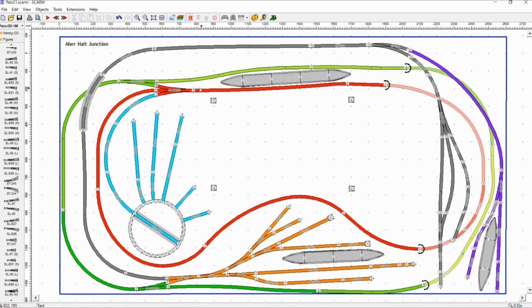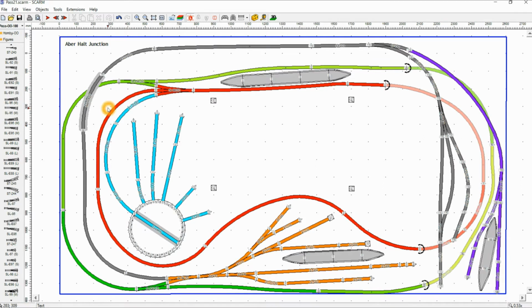There's an anti-clockwise running circuit then, this red one. This is tighter than the green one. Some of these radii of these circuits is bordering on radius 1, particularly through this section here. The green one is a lot easier, a lot less tight. It needs to be slightly redefined coming through here. That'll be sorted out a bit. So yeah, all of that is going to be radius 2 or greater.